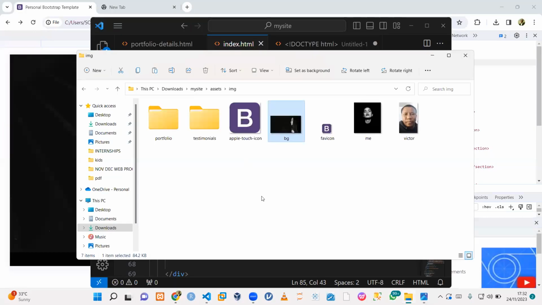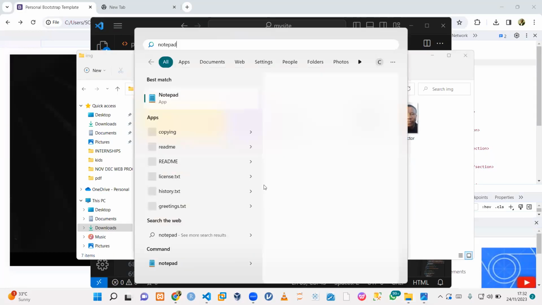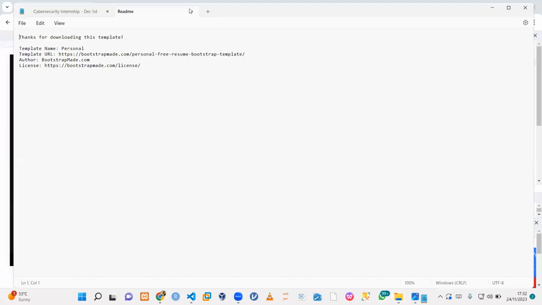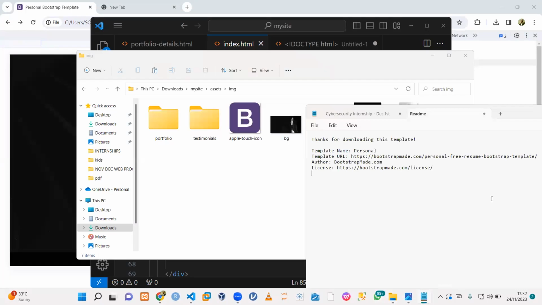So what else will I be needing? I'm going to open Notepad. I will need a logo. I will need one for my favicon. I will need an image facing left with a background.